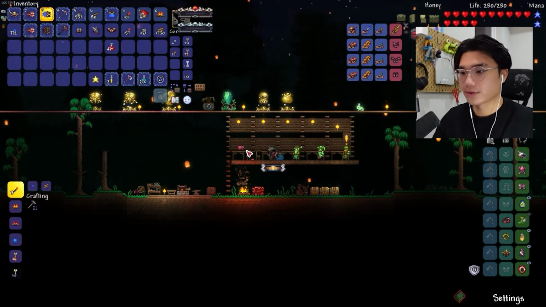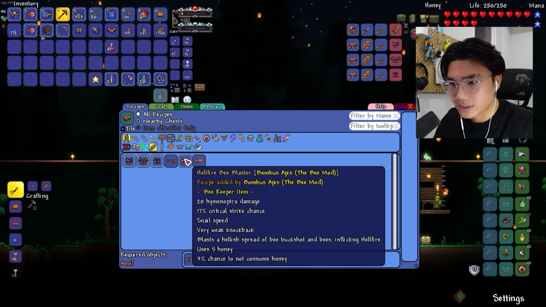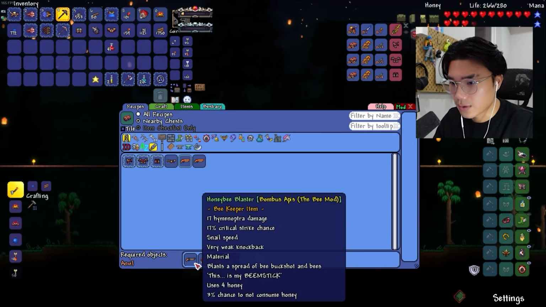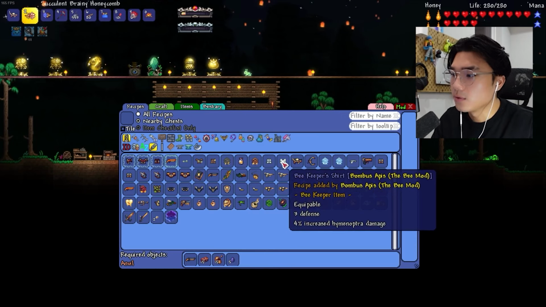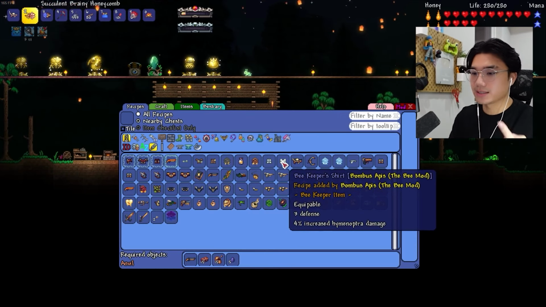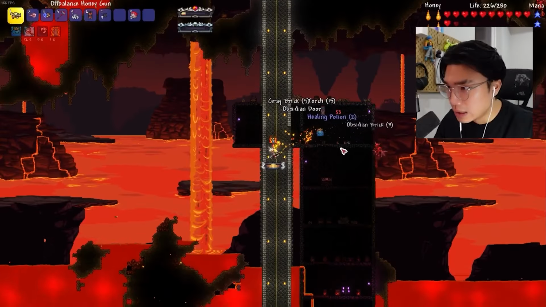So since we just beat the Brain of Cthulhu, we have the Deathbringer pickaxe, which means we can get hellstone. Apparently, you can make something called the Hellfire Bee Blaster, requiring the Honey Bee Blaster, which we've already made before, and hellstone bars. That will be the goal. And then hopefully this episode we can fight off the Queen Bee and Skeletron. Boom, I mean it's the beta. Off to go get some obsidian and hellstone.